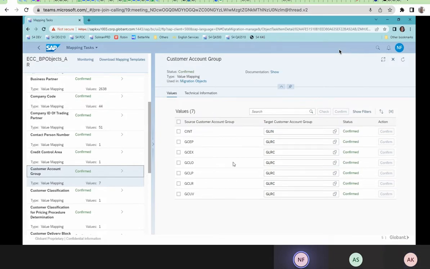Okay. See, then here you have GLRC, and if you go to the backend that customizes this setting, can you show us the SPRO settings? You can tell that there are two places that influence the number range. Just at this moment, the functional who is in charge of the customizing is not in the call, but I think he knows how to do this.